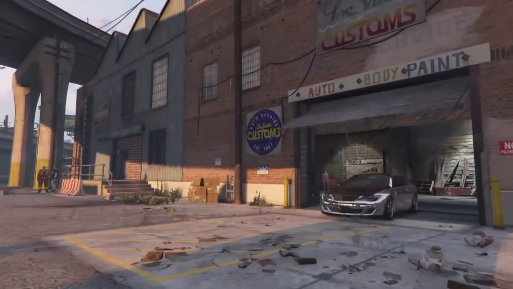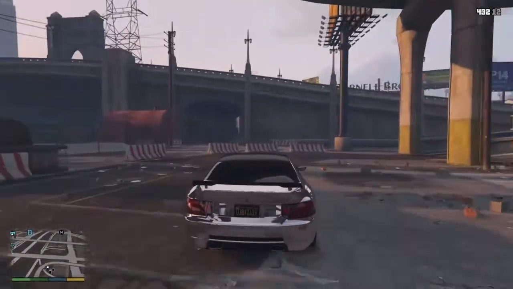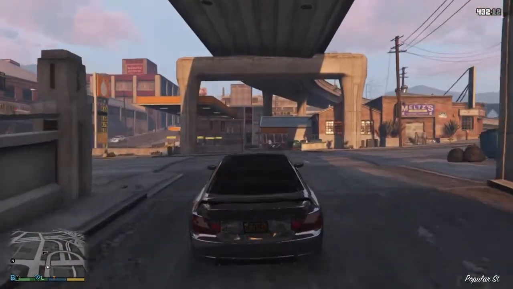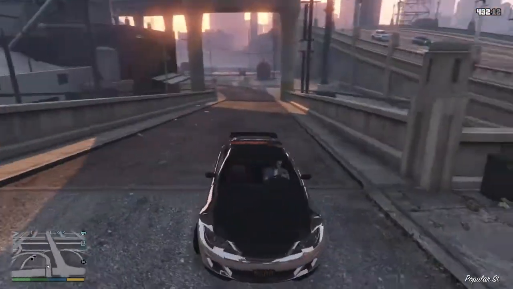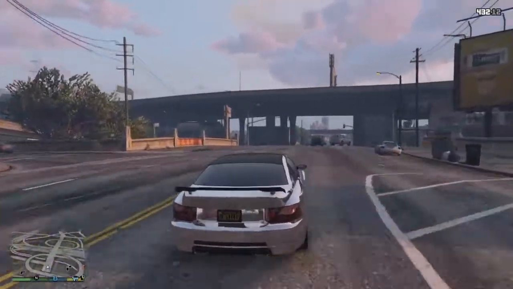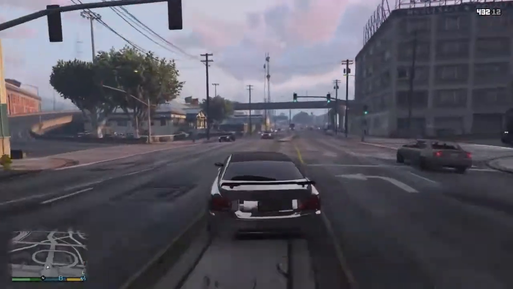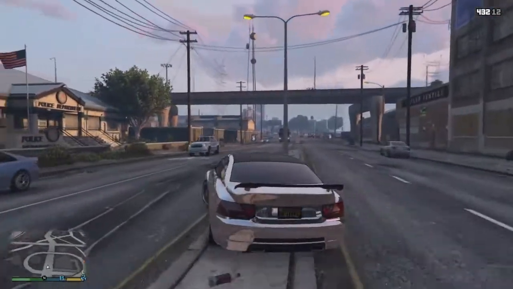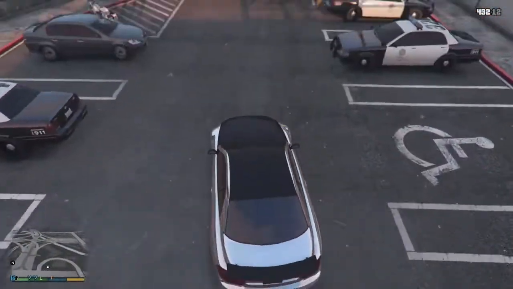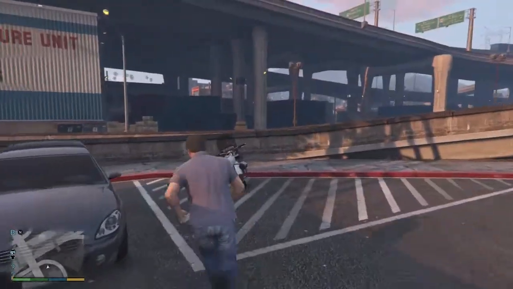Once you fully upgrade it, or as much as you want, just exit out of Los Santos Customs. When you get to this bit here, in front of the servo, the petrol station, you want to turn right and follow this for a little bit, and then you will eventually see that there's a police station right here. And guys, I honestly like the police bikes.